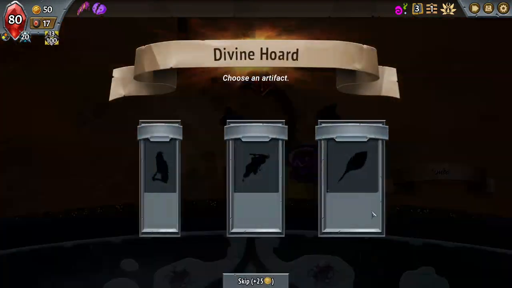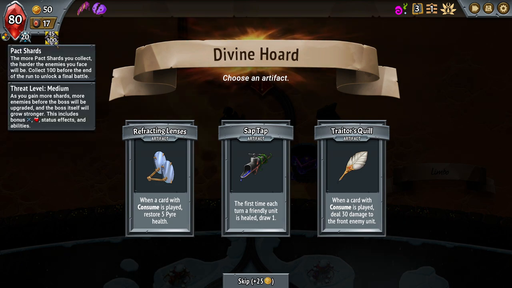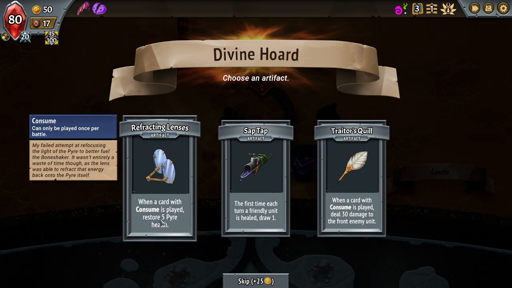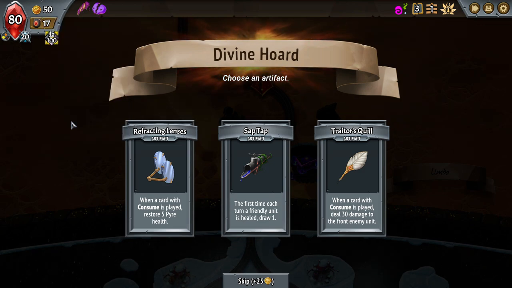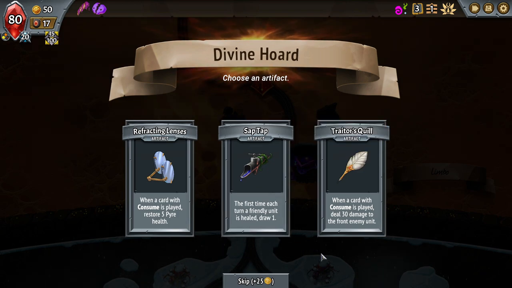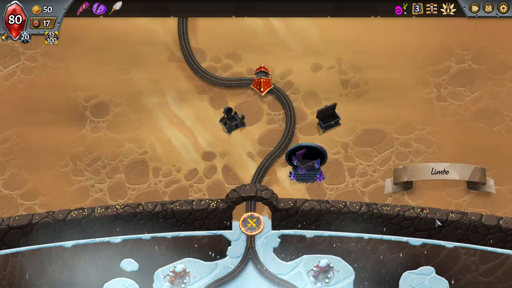And our Divine Horde. If we take any of these artifacts, we gain 15 Pact Shards. In fact, we've gained them already, so I might as well take one regardless. When a card with consume is played, restore 5 Pyre health. That's pretty good with the Wurmkin, because Wurmkin have a lot of consume cards. The first time each turn a unit is healed, draw 1. When a card with consume is played, deal 30 damage to the front enemy unit. We'll take that, Traitor's Quill.